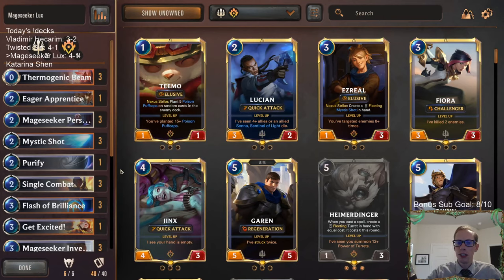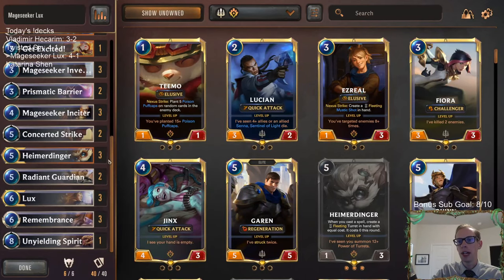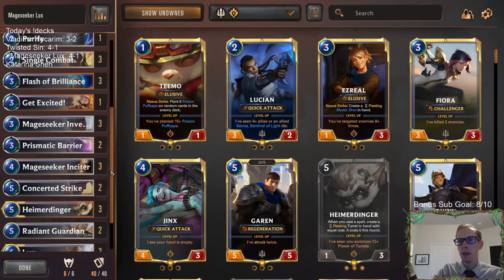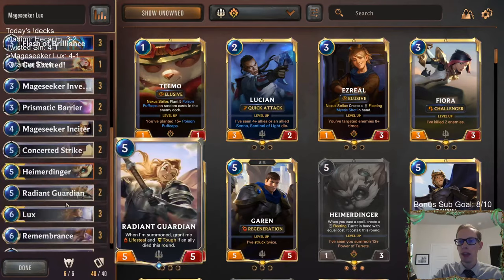So GGs. All right, that's it for Mageseeker Lux. This is another good deck. This deck's really solid, fun to play. Also, we've always done well with this deck. If you're somebody who likes Heimerdinger Vi but you want to play something a little bit more proactive, give this one a try. It's a deck we've always had a lot of success with.